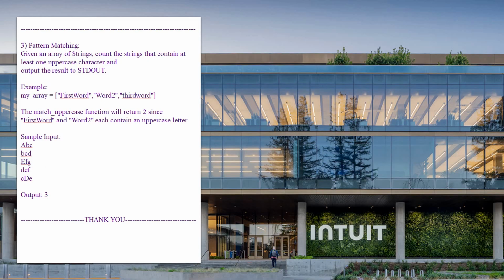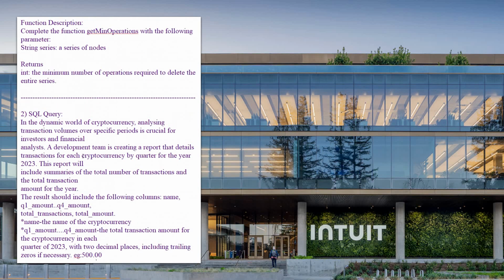If you find an uppercase letter, you can use a condition to check whether it's a lowercase or an uppercase letter with the help of the ASCII range. So you can check the ASCII character range. When you are traversing the string, if you find any uppercase letter, if it ranges between that ASCII range, you can increment the count. Similarly, you can traverse to the end of the array and return the count. So this is the third coding question which was asked in Intuit.